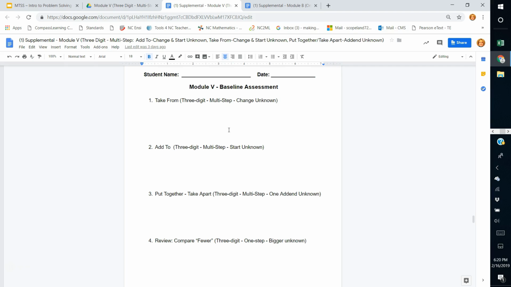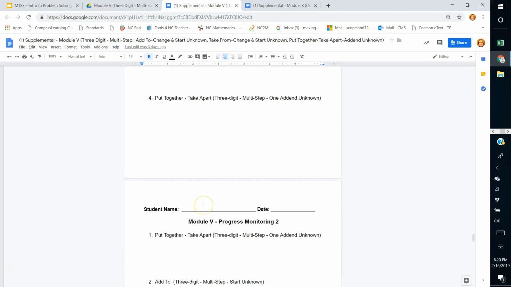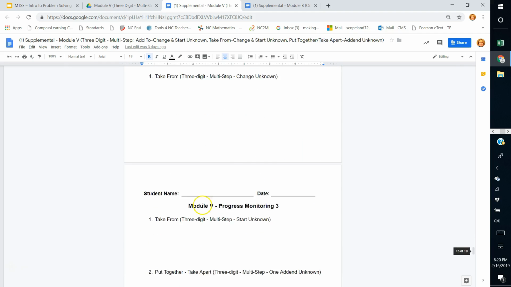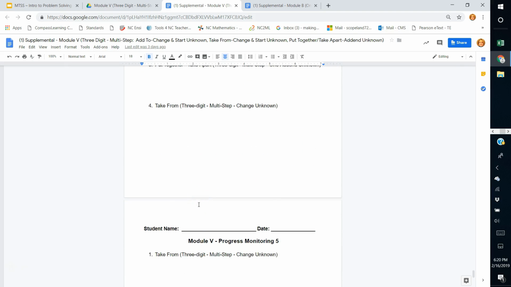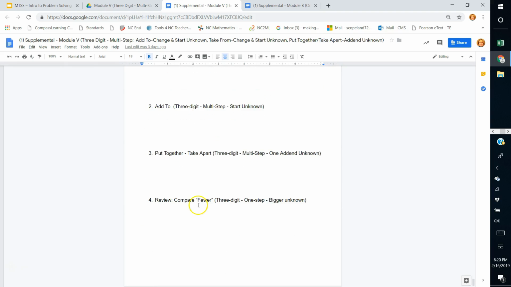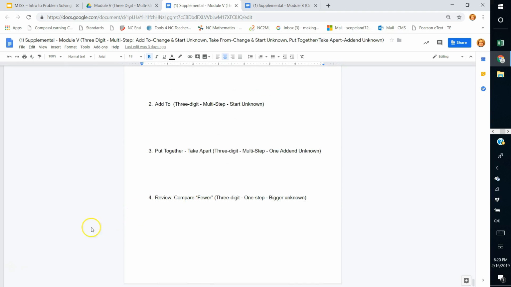They're going to be exactly the same assessment, but this tells you the first question here has to be take from, 3-digit multi-step change unknown. The second question has to be add to, 3-digit multi-step start unknown. Every assessment is telling you exactly what kind of question to put on there. But you can see that they're not written. So what you're going to be doing is replacing those words with the questions.